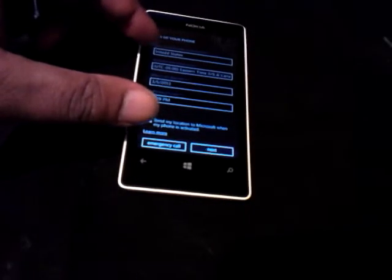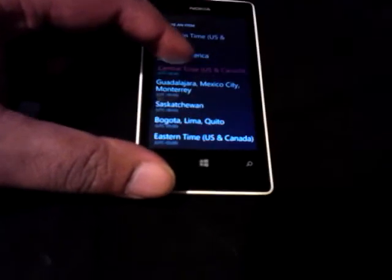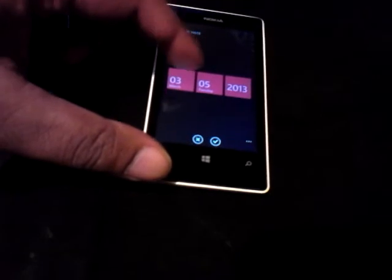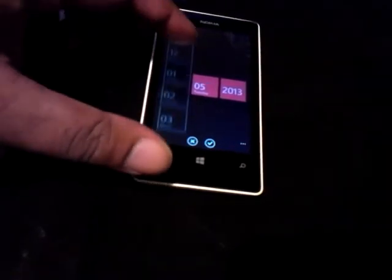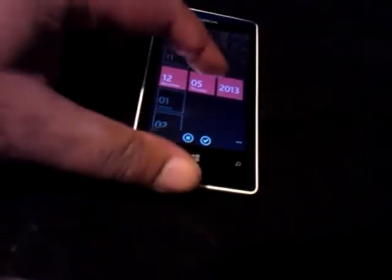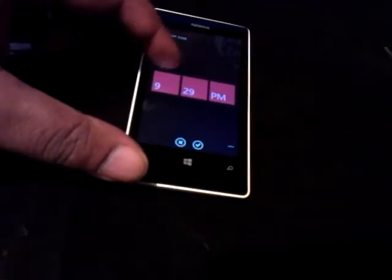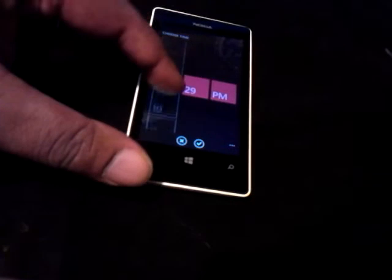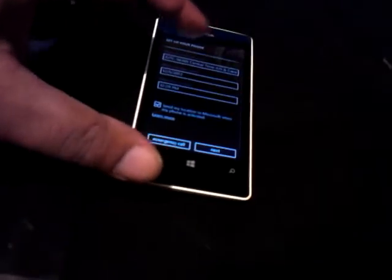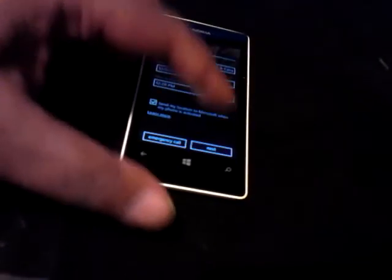Okay, my home is United States. My time zone is Central Time, United States and Canada. Today's date is December 5th, 2013. Hit the check mark. And then my time, I'm kind of surprised that I have to set the time, but maybe because it's not able to make a connection to the cell phone towers to get and send my local location to Microsoft when my phone is activated. Yes. Next.